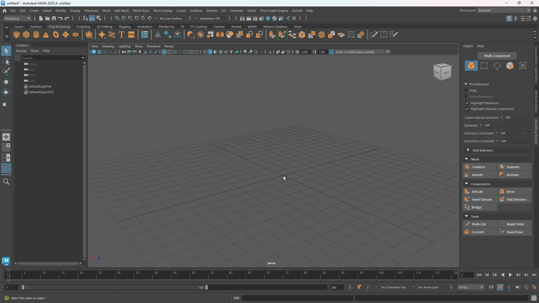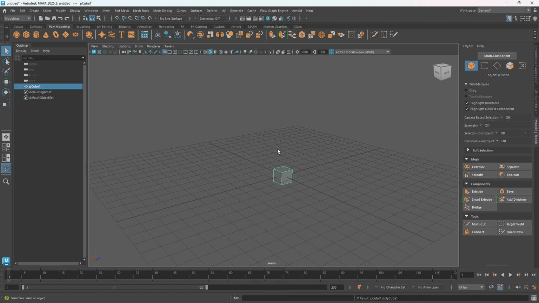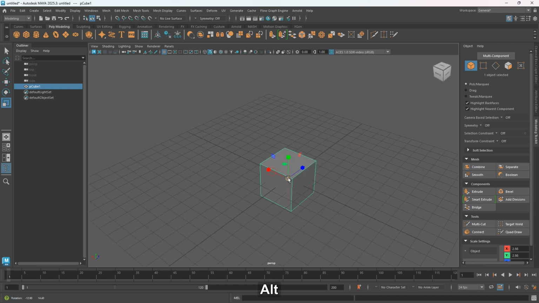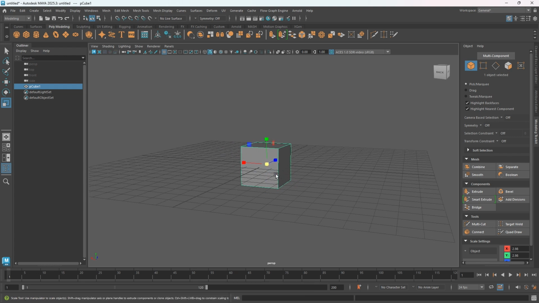So let's quickly take a look at the tools in Maya and how we can make use of these tools to transform our object. So let's assume we have an object here and we just have this. We have a regular cube in Maya and we want to transform it.